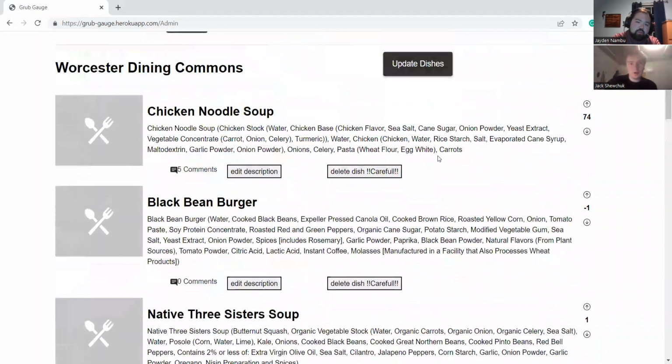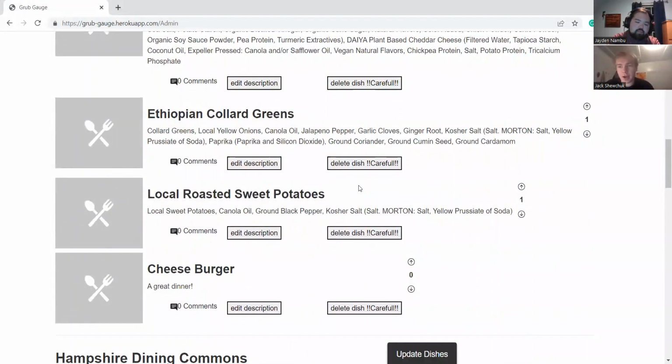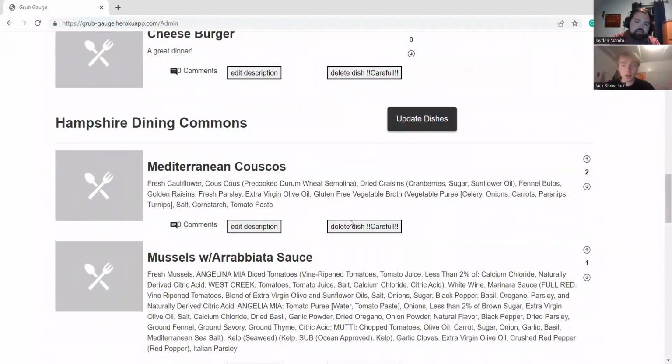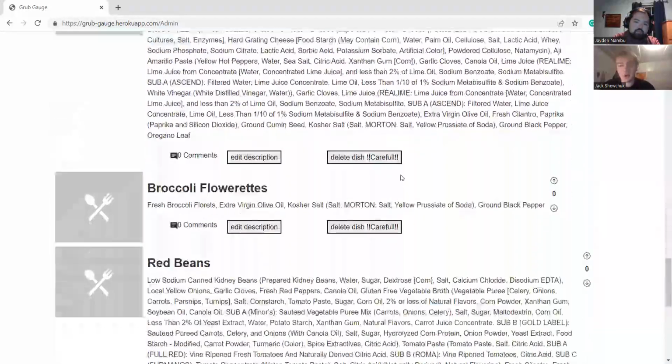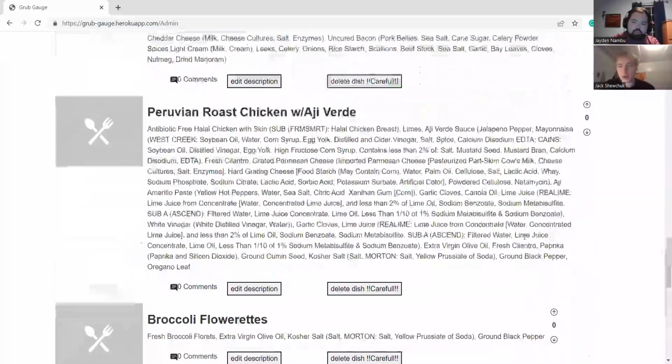Right. And when we're talking about full functionality here, the final option that we have is to populate our database, but then ultimately what the users see is through this button called our update dishes button, right? We want to crowdsource most of these dishes, but we also want there to be a population of dishes initially so that people can see the dishes before they go to the dining halls. And so what we wanted to do here was to scrape the internet for the menus of the different dining halls. And if we click update dishes, what we can see here is that it'll automatically populate the dishes down below. Let's go back up to Worcester so that we can populate Worcester.